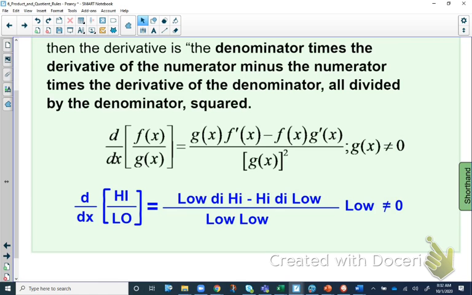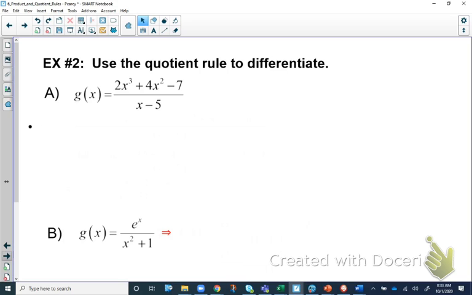And that lets you know we're going to take whatever the low term is, multiply it to the derivative of the high term, and then we're going to subtract whatever the high term is, meaning the numerator, and we're going to multiply it by the derivative of the denominator. And of course, the denominator can't give you something that would be a 0, but we're not going to really see much in the way of issues with that. So I'm going to do the first one for you as an example, and then I'd like you to pause the video and try doing example B on your own just to see how you do.